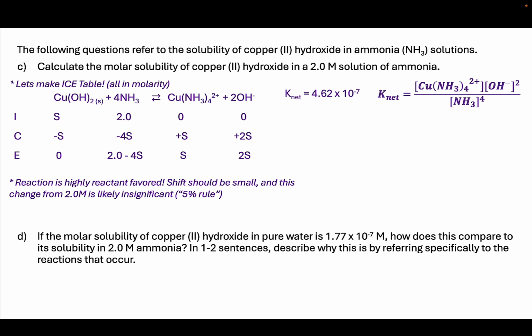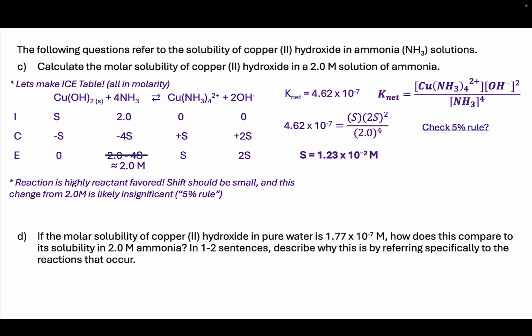And because of this, let's try our 5% rule, right? And basically what this is saying is that the change from 2 molar ammonia is likely to be insignificant compared to the 2 molar itself. And so here's the approximation that we'll use. This is something that we've done before. Let's just call the equilibrium concentration of ammonia 2 molar, and we'll have to check this at the end. This really significantly improves our calculation. We'll do the following, and we solve for this as S equals 1.23 times 10 to the negative 2. This one is pretty straightforward. We only have S in one place, so the algebra, make sure that you're able to get that value too.